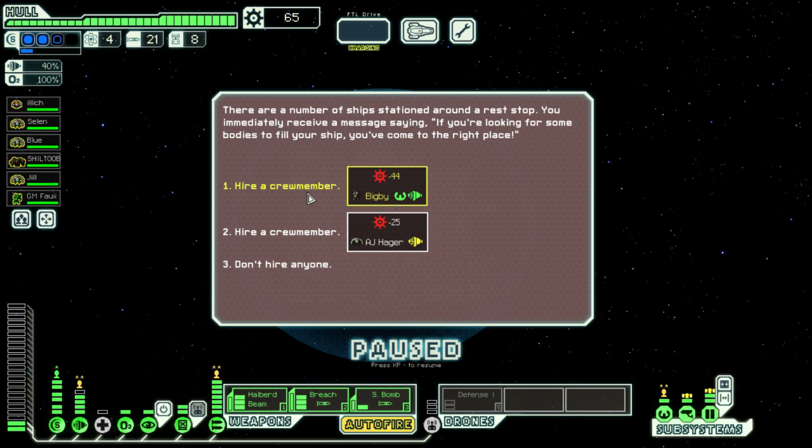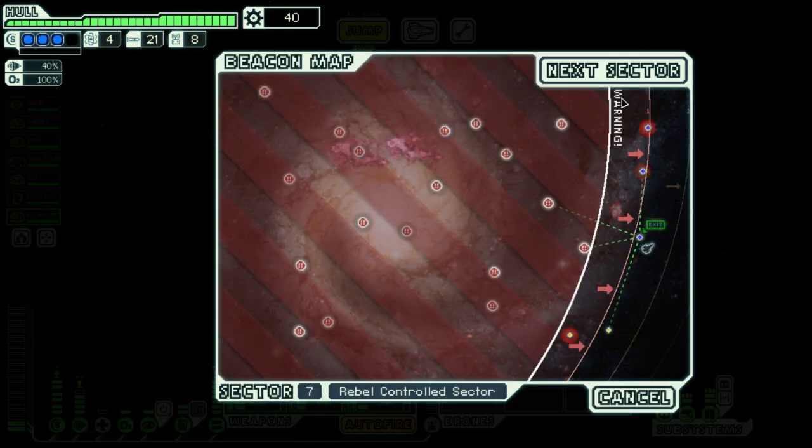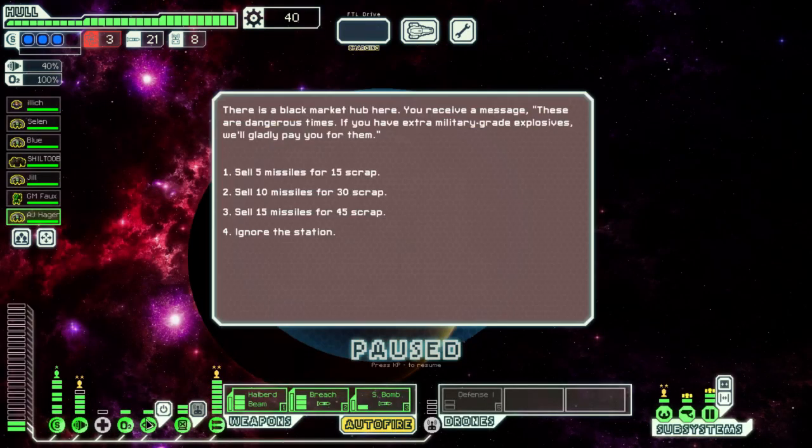I don't think we need the NG because we have a lot of NGs already, but then again, it's super much cheaper, so I guess we'll just get the NG anyway. The NG can be your budget Mantis. I'm gonna jump here because I have enough fuel for this. I have cloaking as well for that.